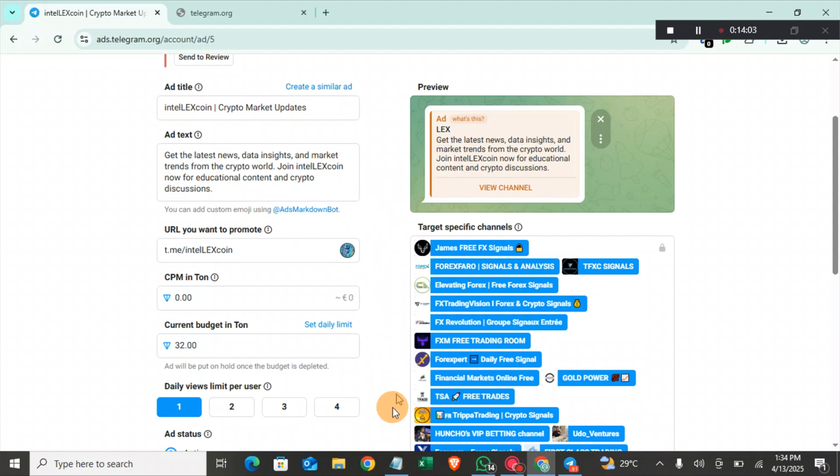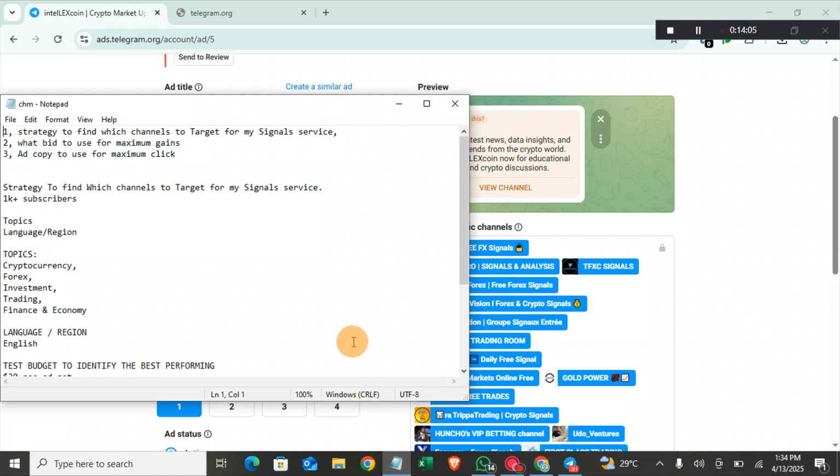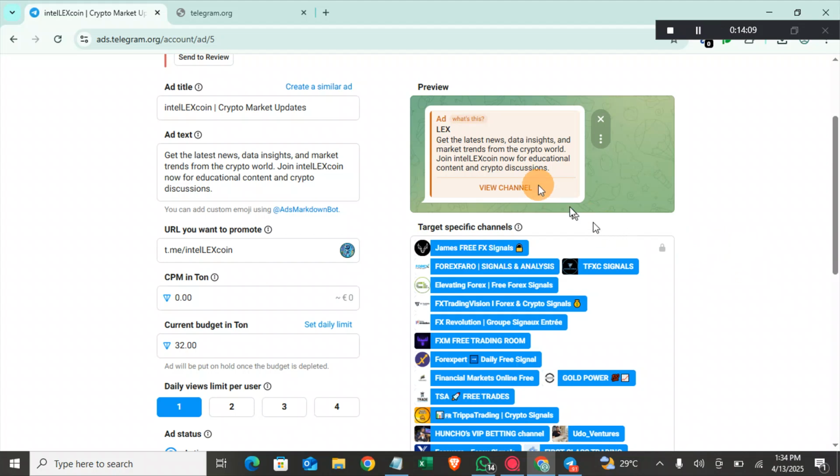So this is how you get your ad copy for maximum clicks. It's just your content that matters, because it will appear to a wide audience. For it to get clicks, it depends on how attractive it is. If your ad is not attractive to me, I won't click on it.